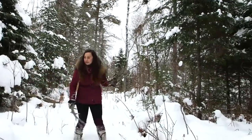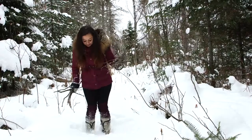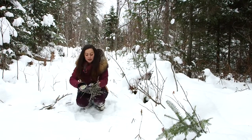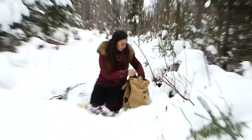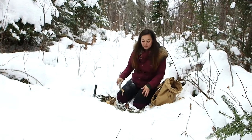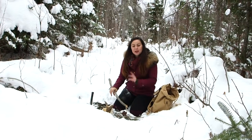I've got a nice open spot here where I'm not going to catch on anything else, so I'm going to do a little fire dance, just flatten down some of this snow — it will actually help to work as a bit of a windbreak too. I'm making some mid-sized kindling, because it's important to build your fire up in stages. If you have a great fire going with your kindling and you put wood that's too big on, you're going to smother everything. So you have to work up the size of your wood.